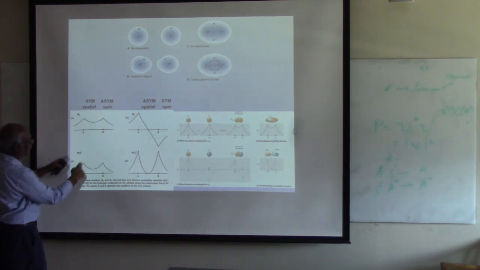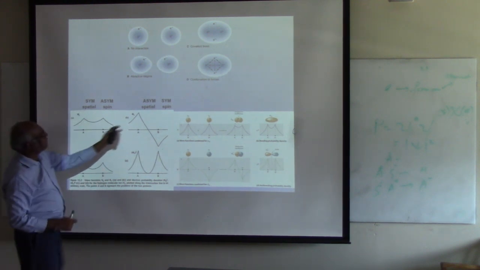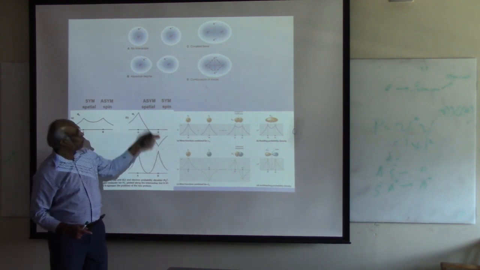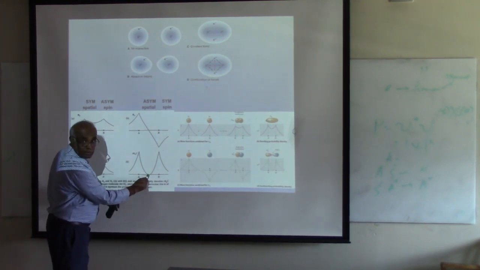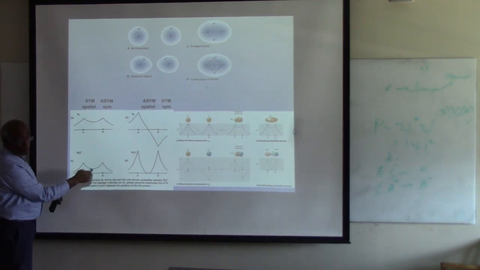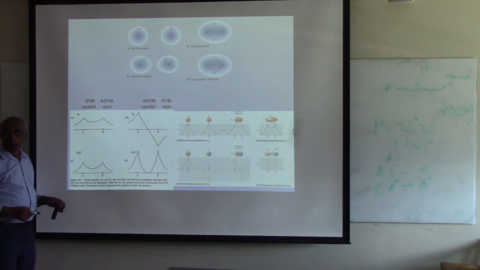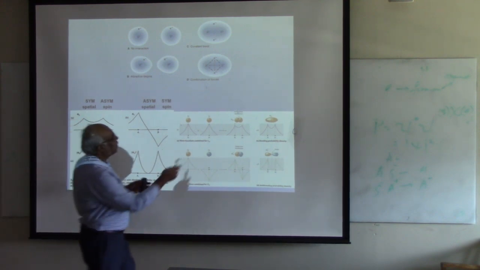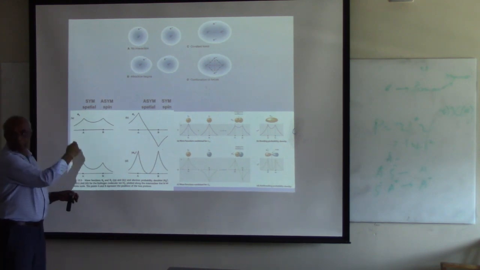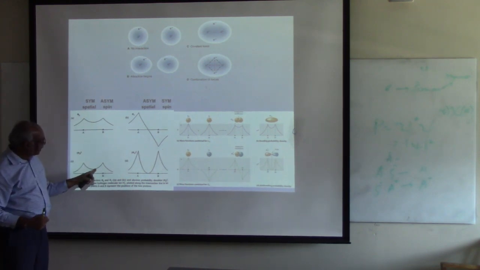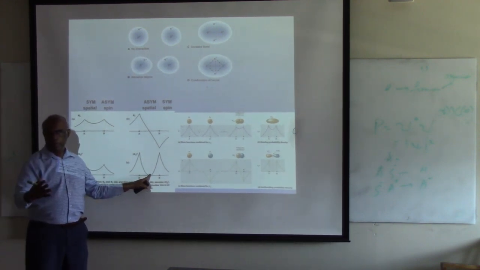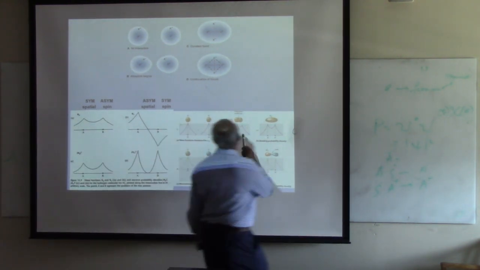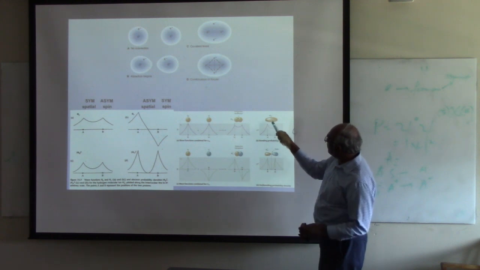So now if you take the probability, what happens? This one you just square, you get this one, right? But here when you take the square, what happens? The negative part also becomes positive, but this part is 0. You can see at this point, this is 0. But here in the center, you have a finite probability of finding your electron, right? So that's why this is what we call the bonding configuration, because they really make the bonding, because you can find the electrons at the center. But here the probability is 0. That we call the anti-bonding situation. So here you can see this is a bonding situation, because you have finite probability here, right?